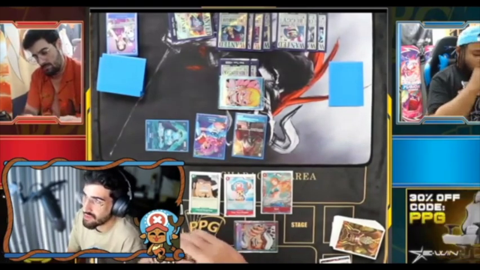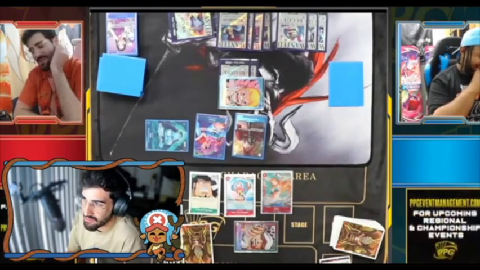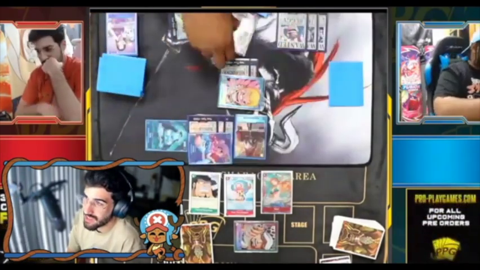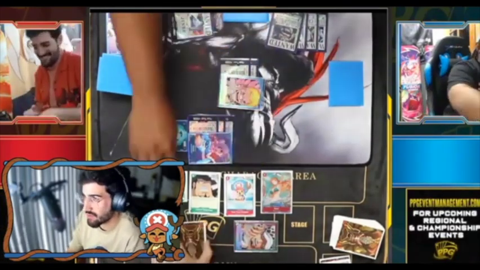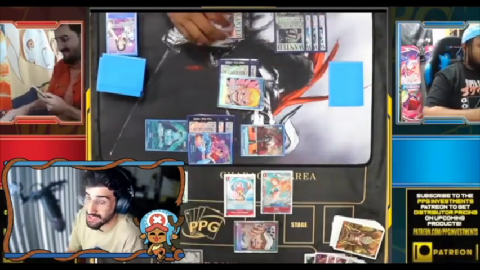So let's see how he decides to go about the rest of the turn. Again, he doesn't have many cards in hand. I believe at this point in time he has 3 or 4 still. He's going to go ahead and attach 3 to Perona, which I'm just going to take a free block. And then he will try to Mihawk into the Law, but I have the blocker, which is fine by me. I will just choose to lose the Veggie again, keeping the red.